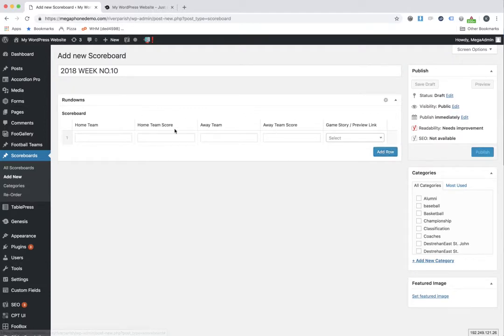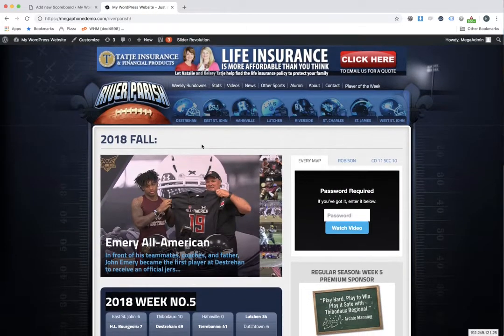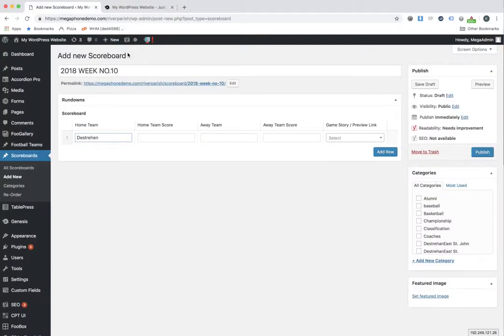And then you add a row here, and you just enter all this information for each one of these things. The home team was Strahan. Is it hen or han? You probably know already. Strahan. Then say what their score was, an away team, some school, and the away team score.